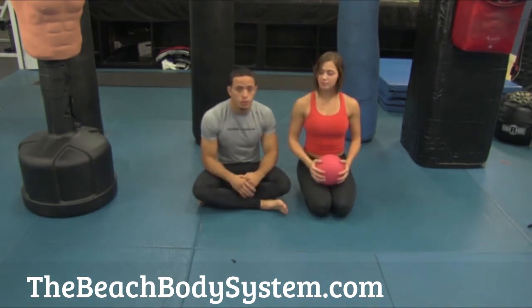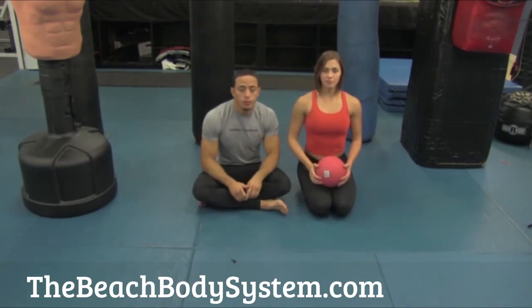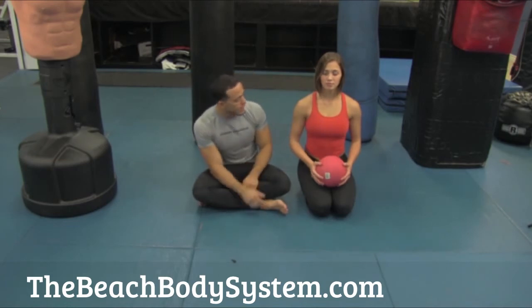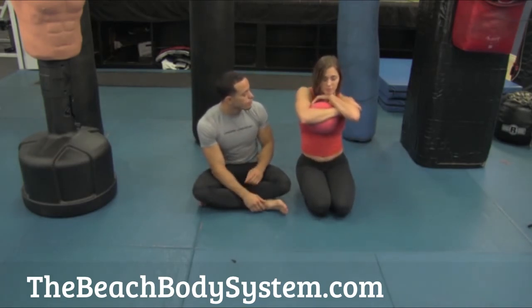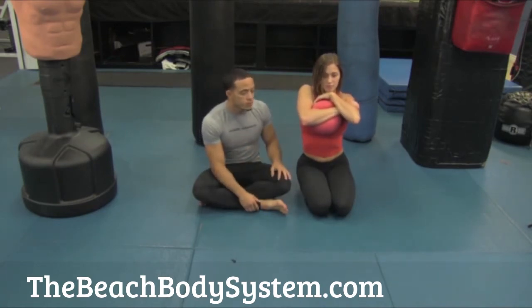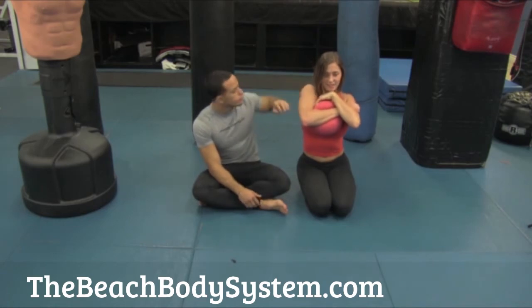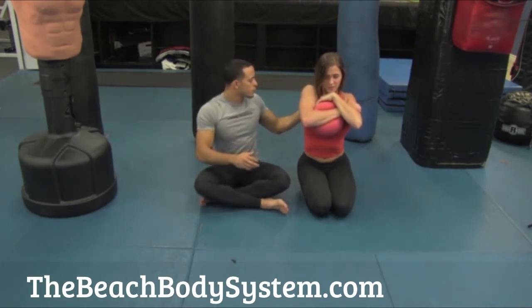To build up the strength of this choke — a lot of times you'll see somebody get this choke, squeeze really hard, and die out. We don't want that. We want to be like an alligator or a crocodile: once you latch down, it's game over. For the strengthening part, once you get the movement down, we're going to do 30-second intervals. We're going to do five times on each arm — three to five times minimum, 30 seconds each time. The goal is to latch it up, lock it, and keep on increasing the pressure throughout the 30 seconds. You'll feel it in your biceps and in your back — squeeze your back, squeeze squeeze squeeze. Her whole back is tight right now.